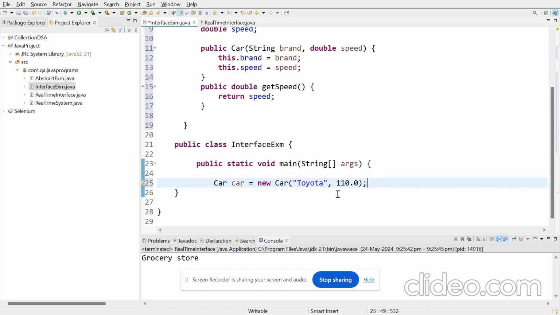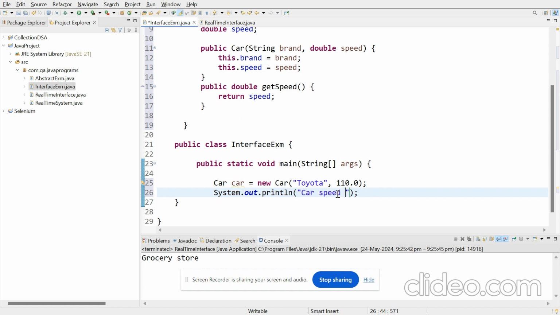After that, I have to display the car speed. For that purpose you can use System.out.println. I want to display the car speed, so here I mention it in double quotes so it gets printed as it is.